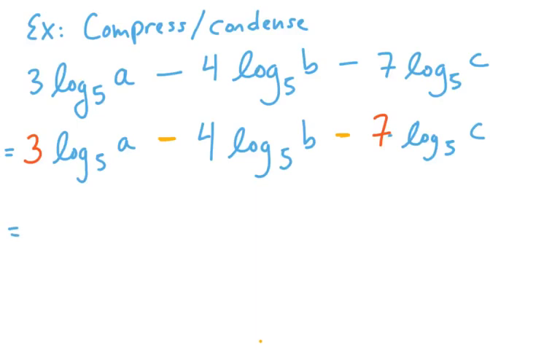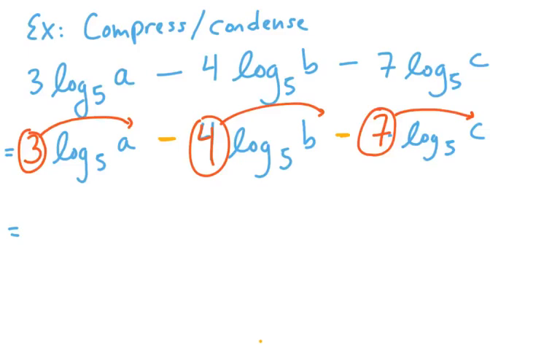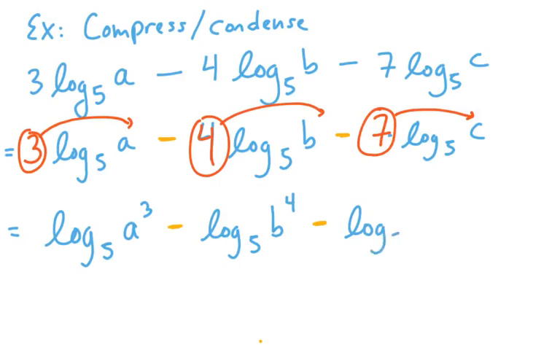And let's go ahead and use, again, the reverse strategy. So let's begin by kicking the exponents up, if applicable. And it is applicable. All my terms have exponents. So an initial rewrite could be log base 5 of a cubed. We'll still emphasize minus log base 5 of b to the 4th. And we'll emphasize that last subtraction sign. And then log base 5 of c to the 7th.